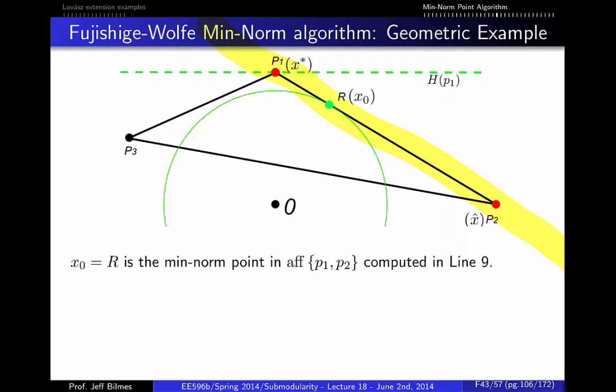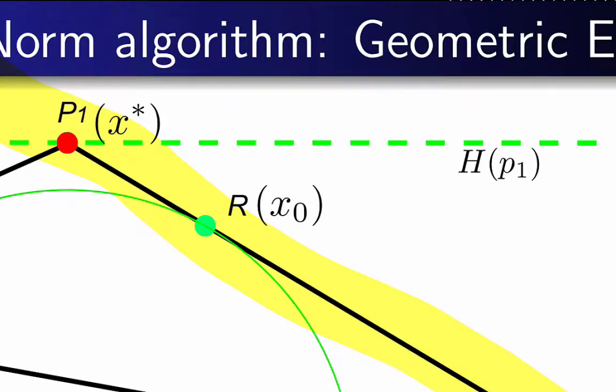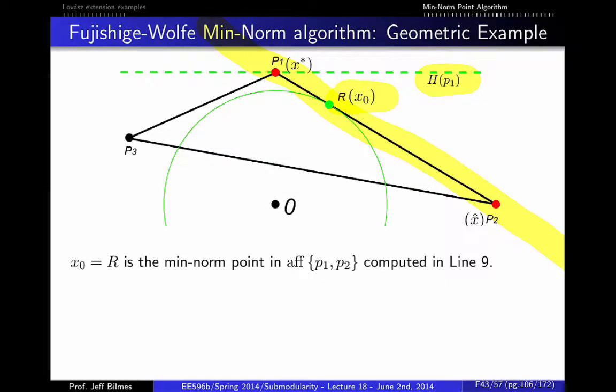By the way, this notation is probably confusing, but this isn't supposed to mean r of x naught. This is really supposed to mean that this is point r and x naught is currently equal to r. But it was too late to change this. So it should mean r equals x naught or something. It's not r of x naught. It's also confusing because here we're using h of p1 where we really mean it's a function of p1. Here we're not saying this is a function. So all of these points, hopefully there's no confusion. The points are just being renamed. Okay? Is that clear to everybody? Roughly speaking. So much for a clear example of the min-norm algorithm.